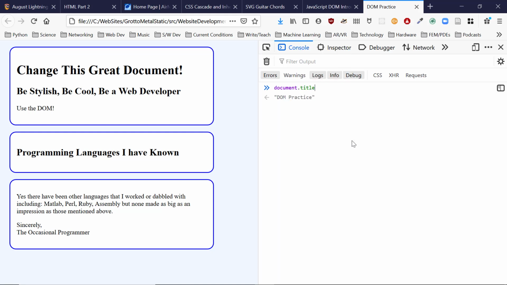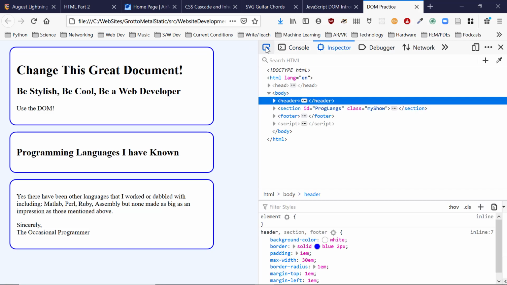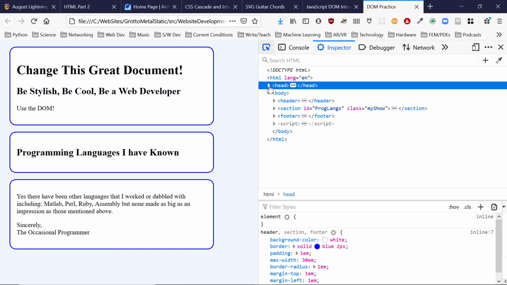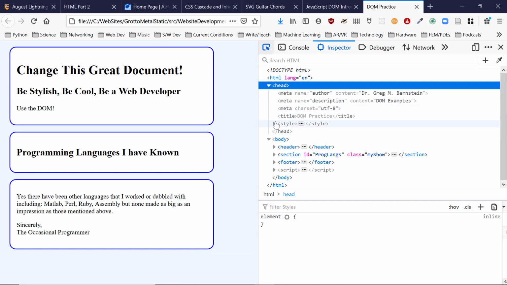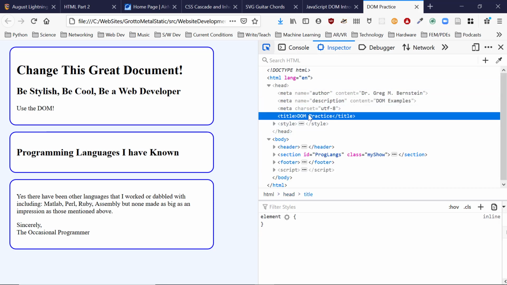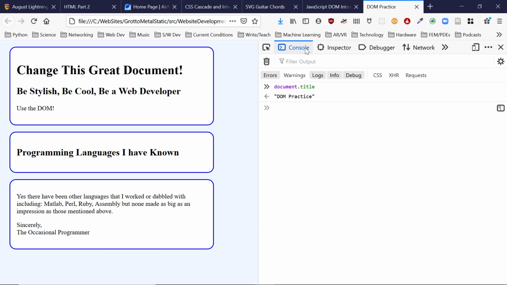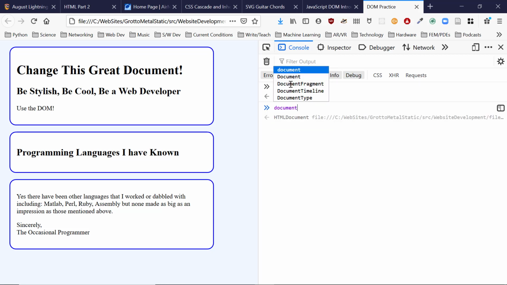I can go title, and I see that the title of this document is DOM practice. Let's verify. In the head, there's a title element, DOM practice. So via programming, JavaScript running in the browser, we can get the title, document body.